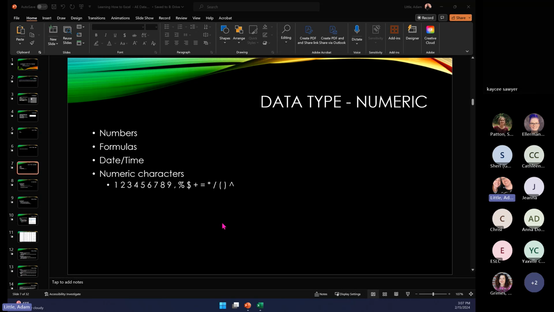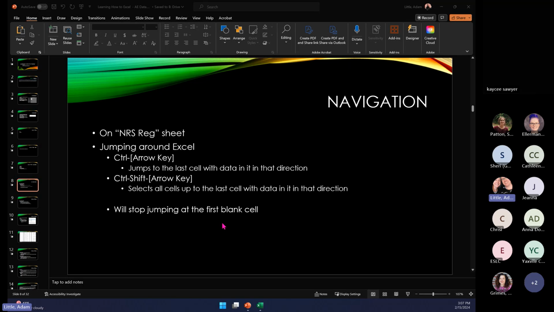We usually don't go super in depth about making sure that one thing is a numeric versus one thing is a text, but I just wanted to get you understanding that there are two different types of data types inside of Excel. Let's go ahead and start some navigation stuff. This is probably some of the biggest things that people will find inside of the system to be super helpful. They'll notice that when I'm going through a data sheet, I'll be jumping back and forth, left, right, up, down very quickly. And users are always curious on how I do it.